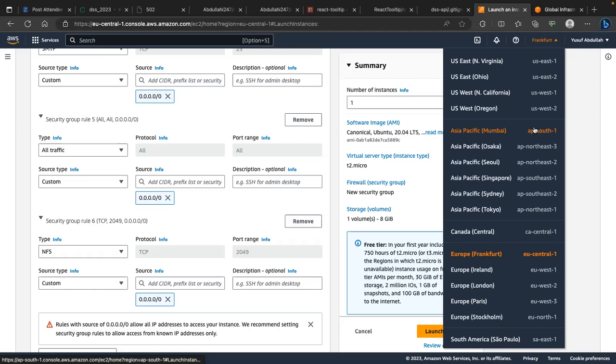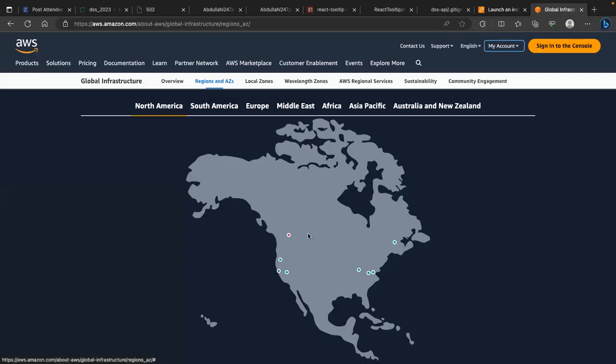So if I change region, my instance would not follow me to Asia Pacific. I will have to create new instances, new everything there. So you should pick the regions that are closer to you so that your data can be delivered to you as fast as possible.